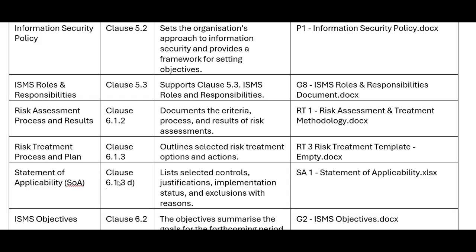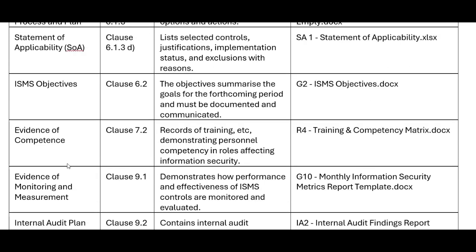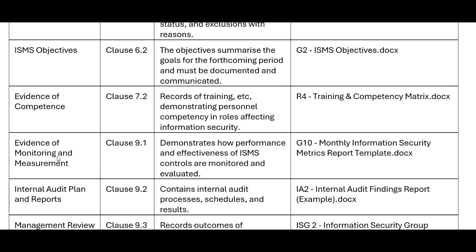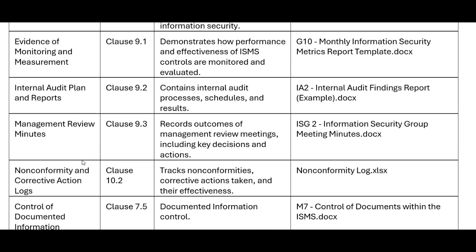So what else have we got after the statement of applicability? We've got some basic objectives that you can use and adapt. We've got some records that you can use because you must have evidence of people's competency and training, and then there's some evidence about how you would monitor and measure an ISMS, so some key performance indicators that you could use to get you off the ground, an internal audit plan, management review meeting minutes. So this is a document that will give you the minimum that you need to do in order to have good management meetings.